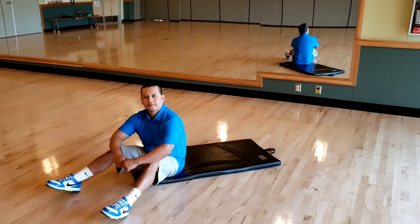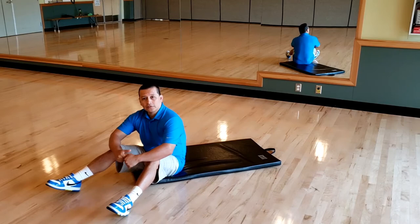So now we're gonna work on our hamstrings and glutes. We're gonna do a single leg hip raise. This is a little bit more challenging. Make sure you keep your balance.